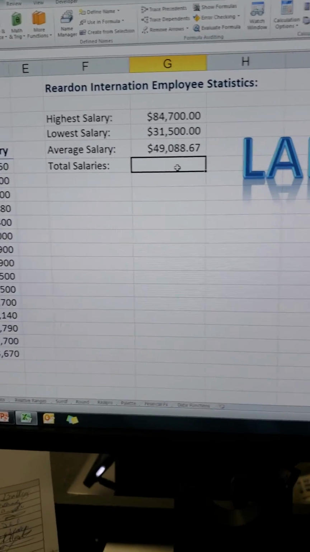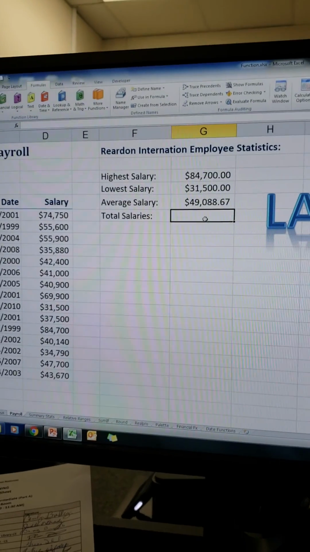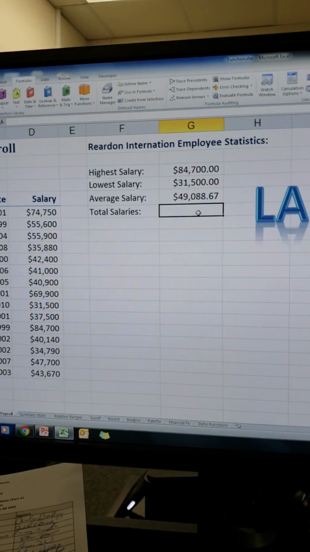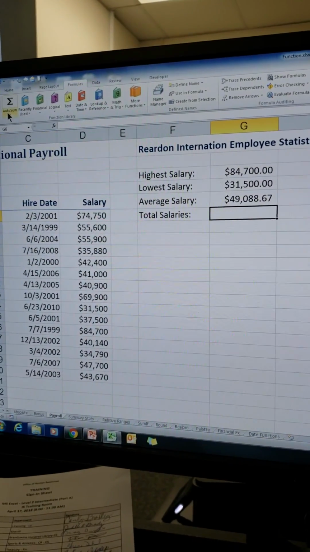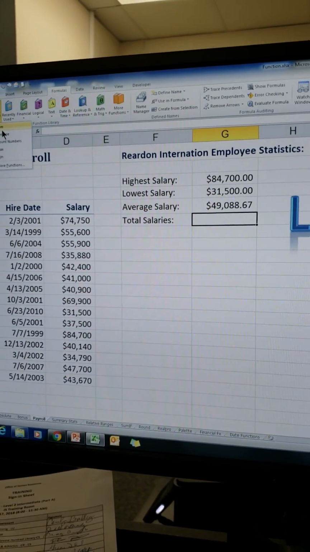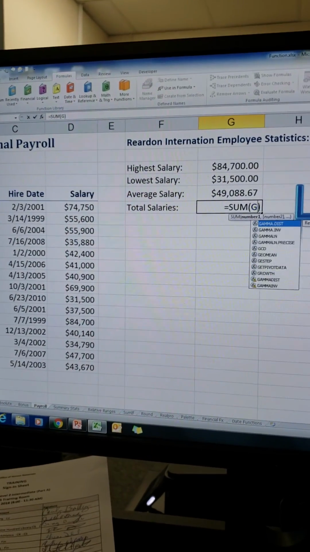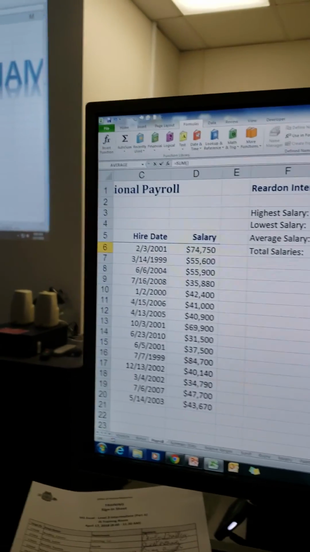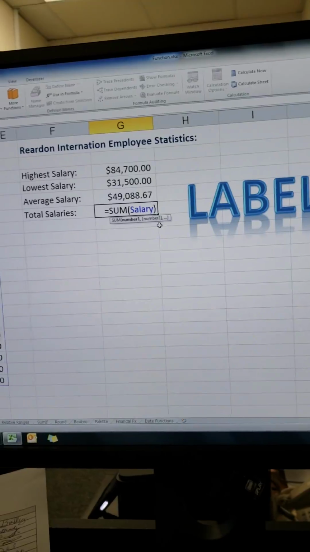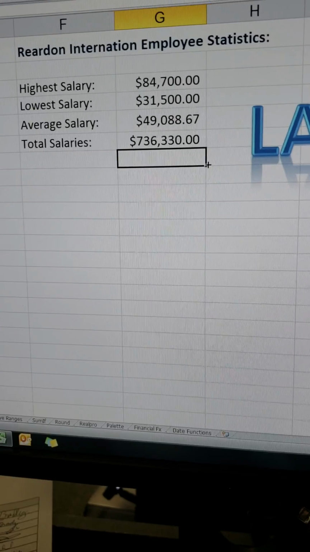All right, I need one more volunteer, somebody different for this one. I want to get my totals. All these numbers added up together. Anybody? Use the sum function. Right, we're going to use the sum function. Good. So I'm going to use my auto sum because I don't feel like typing it. And then I'm going to click over here. I need to get rid of this cell reference. It always assumes the adjacent cells. So again, you could do F3 or you could type salary, or once you see it on the screen, you can left double click. So it's equals sum, left paren, salary, right parenthesis, and then enter.